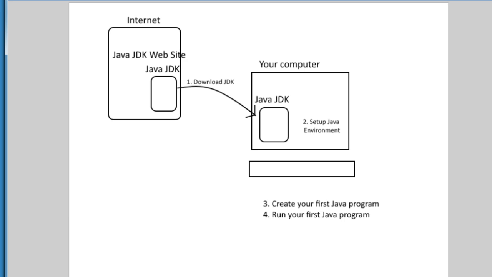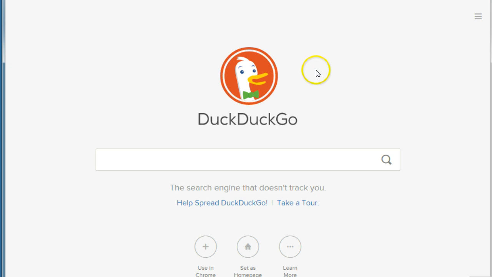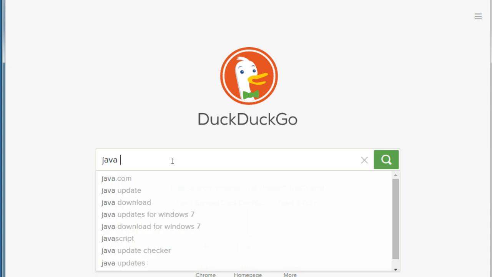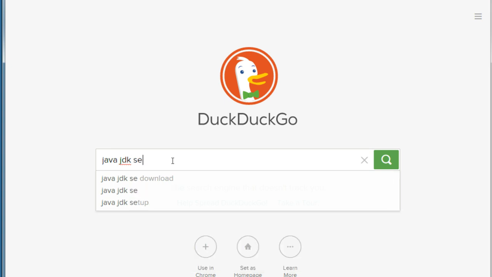So the first thing you're going to do is to go to the website. There's the website that you can go to get the JDK downloaded. If you don't know where it is, what you can do is bring up your search engine and type in the keyword Java JDK and then SE.